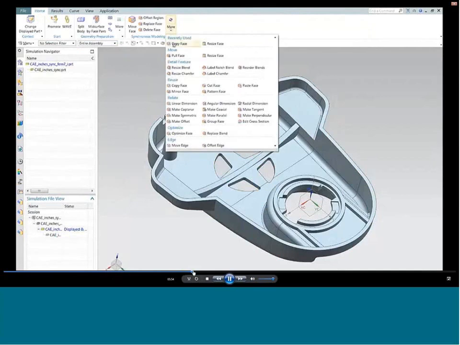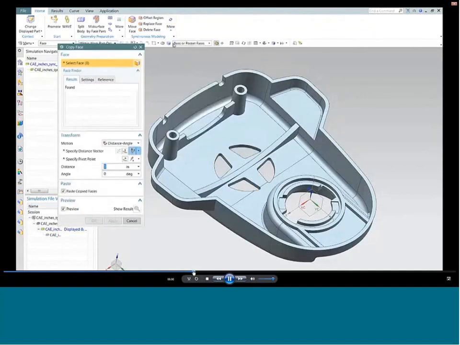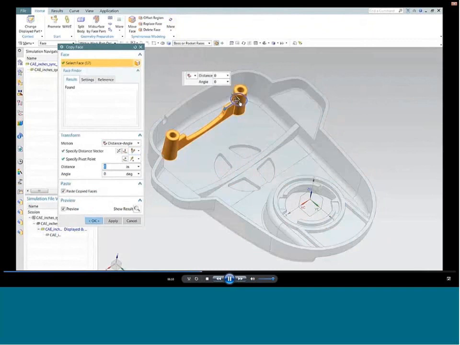Now the next thing I want to do is try and stiffen up this bracket or this housing to try to mitigate those high stresses we saw. So to do this, I'll use the copy face synchronous modeling command, and I'll select these boss faces. And again, by clicking just that one face, the synchronous modeling command was intelligent enough to infer that I probably wanted all of these other faces as well, and in addition, the mirror image of the boss as well.